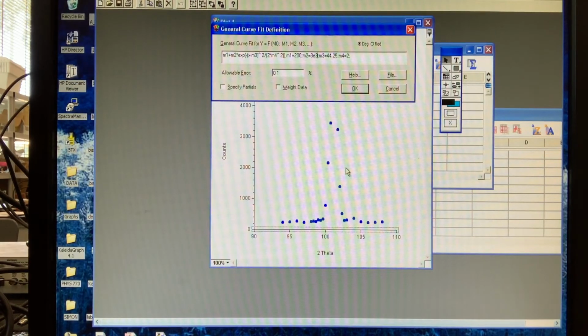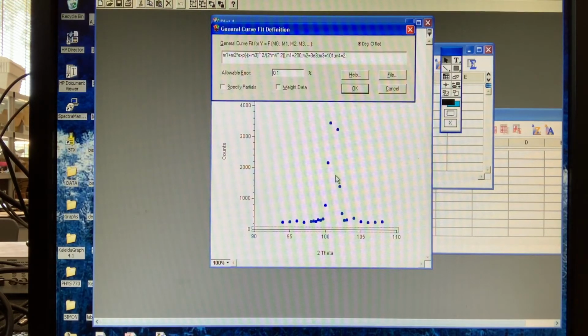M3 is the centroid, which is in degrees 2 theta. So the center of the Gaussian is going to be somewhere over here, and that's close to 101. So we can make the centroid from this fit be 101. And then M4 is the standard deviation, which is roughly the half width about the median.